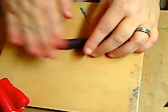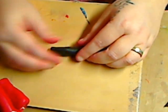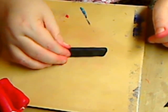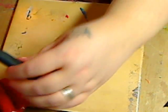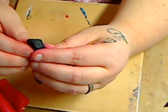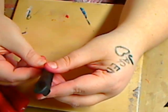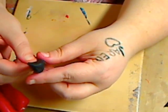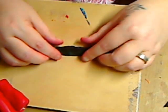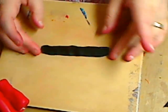Okay. All right. And then what I'm going to do is I'm going to pinch this on top. Pinch, pinch, pinch. Just the ends. We're making another triangle. And we're going to open this up and we're going to set that in there. Now I might want this a little bit skinnier and longer, so I'm just going to pinch it a little bit more. And set that down to get that flat. Work with my hands for a minute. Ends I'm not worried about.